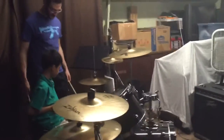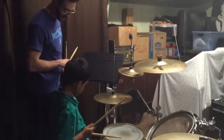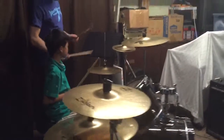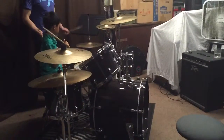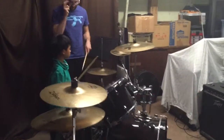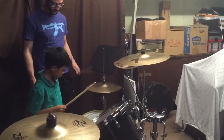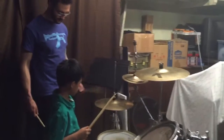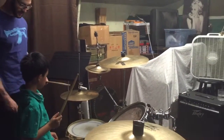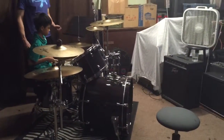So your left foot for now is just going to sit on here — that's all it's going to do. You can have it up or you can have the ball down, it's just going to sit there. So when you keep your foot on it — so this is called a hi-hat. So when you keep your foot on it, listen — this is closed. Now take your left foot off. So when you take your foot off, then it opens a little — that's how it's called opening the hi-hat. But for now I'm going to keep it closed, because it sounds nice and crisp.